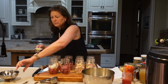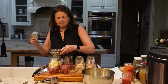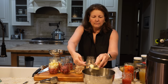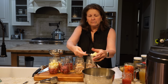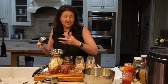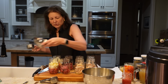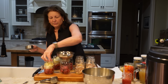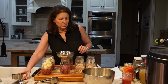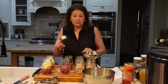Whoops, where's my funnel? So if you have any left, we can just divide them out at the end. Sometimes just based on the way you cut them, measurements are gonna differ. All right, so unless we go back and add some more of anything, those 2 are done. Let's do, well, we have the potatoes going. Let's do the chicken corn chowder.